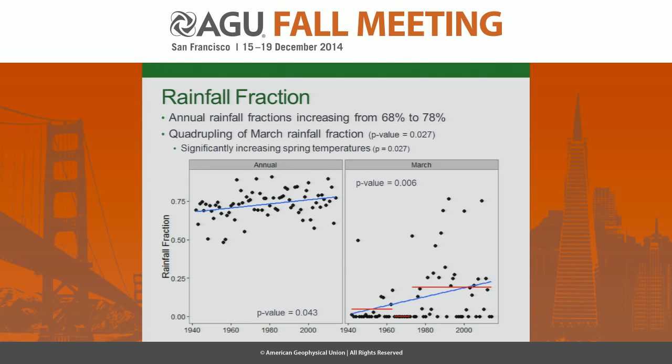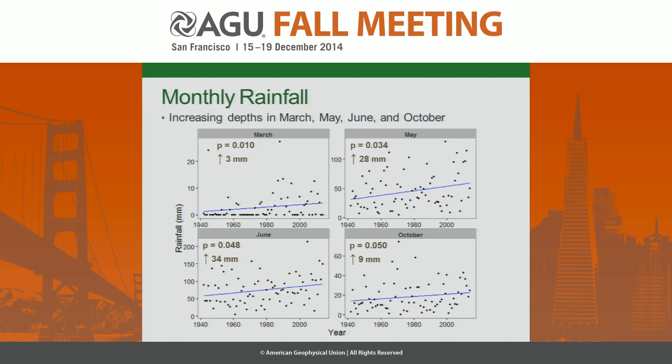So this is important to note because March is when snow is still on the ground on the Canadian prairies. So if you're increasing that amount of rainfall that occurs during that month, you're increasing those incidences of rain on snow events, and they can be responsible for massive flooding. So not only is a monthly rainfall fraction increasing in March, but also is a monthly rainfall amount. And then as I explained, March rainfalls can increase your rain on snow events.